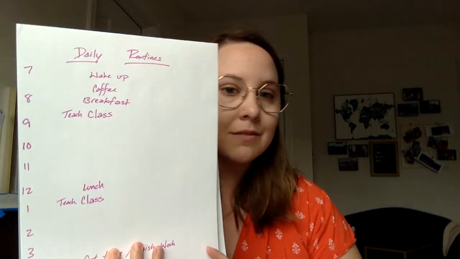So you don't have to write out a schedule like this. You don't have to make a schedule, but if that helps you, you can do it. And then I just want those 5 sentences that you use to describe your daily schedule or your daily routine. So use some when clauses. When I wake up, I do this. Or when I get home, I do this. And then use before and after to tell me about the order of things that happen in your daily life. Okay? Please send me any homework you have. I would love to check it and see how we're doing. I hope you all are doing well.